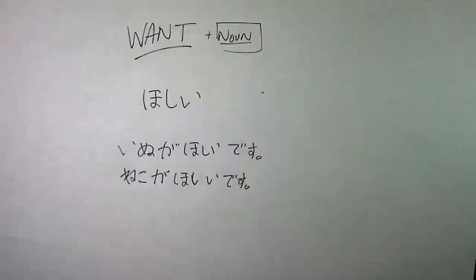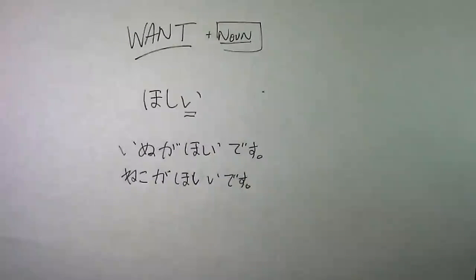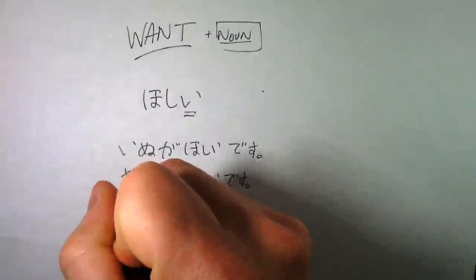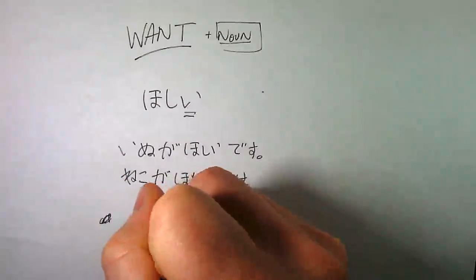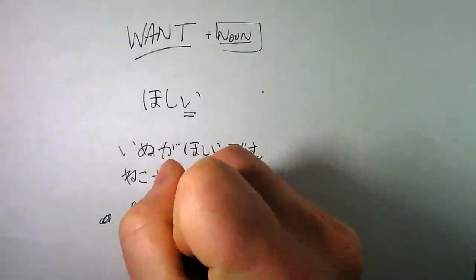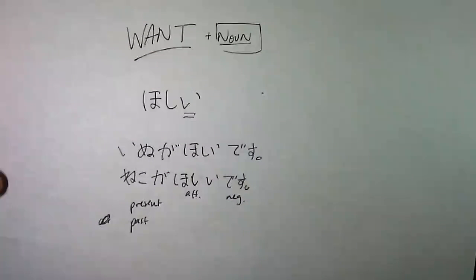Alright. So, do you remember the forms of e-adjectives? We need to think about affirmative, negative, and present and past. So there are going to be 4 forms. Do you remember them? We call it an e-adjective because it's the e part that can be chopped off and changed into other forms. And so we need to know those other endings. So we're going to create our chart of past and present, affirmative, and negative.